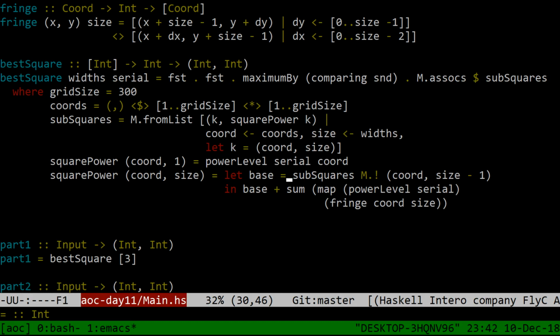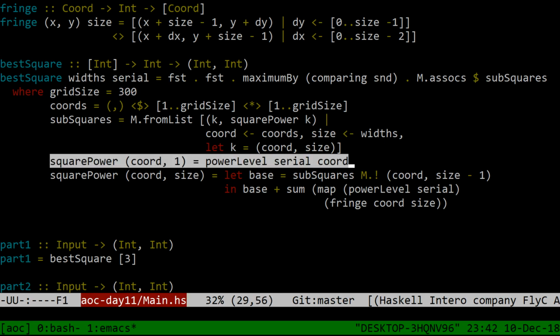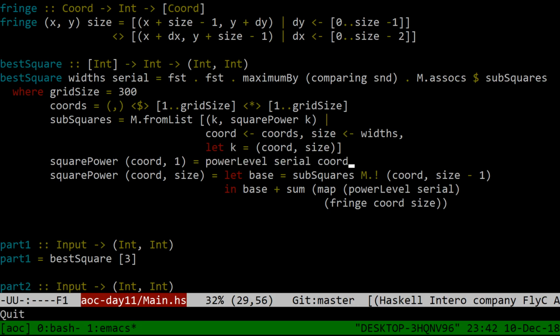A smaller piece of that square. And that probably won't have been forced yet either. So that thunk will get forced, and it'll sort of telescope down to smaller and smaller versions until finally we get to the base case, and then all of those entries have been updated in the map for future use. That's what's supposed to be happening. But it's not actually happening. I'm not entirely sure why.